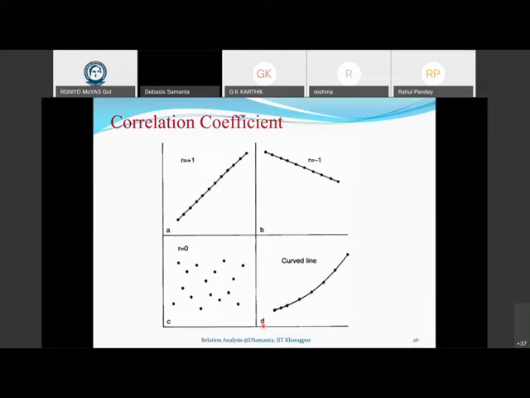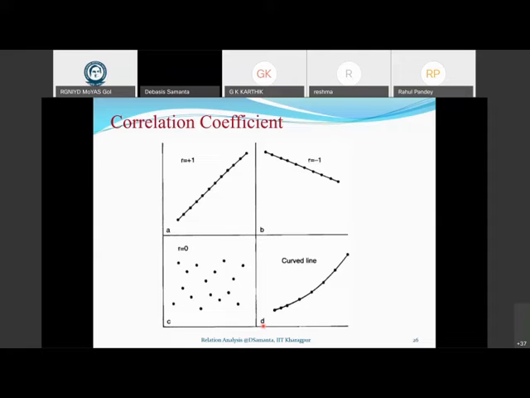Here I want to mention one thing: if we can draw a straight line passing through a set of points, then it is called positively correlated, and if all points lie on the line, then we can say that R has the highest value, that is +1. But it does not include the slope. Whatever the slope is, that is not important. The only point is whether all points lie on the line or not.